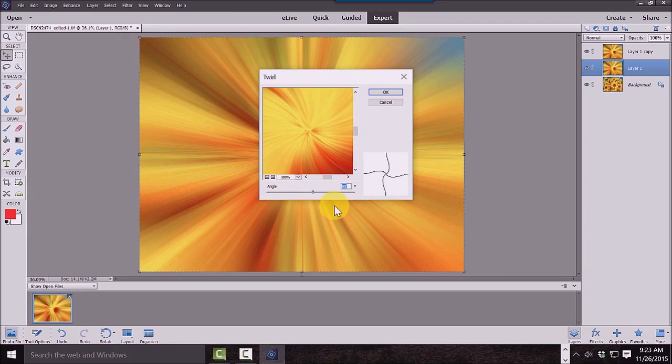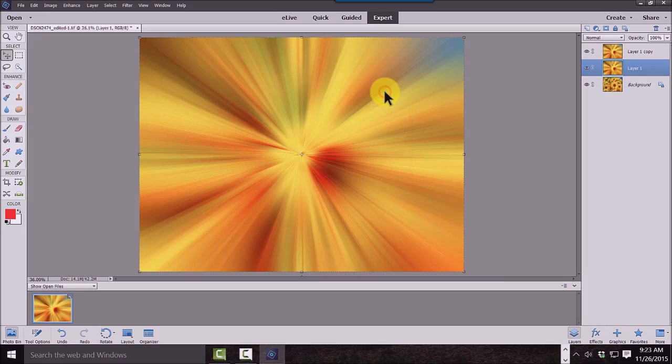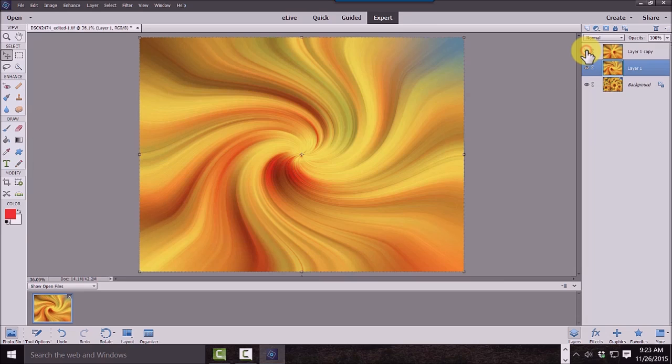And in the dialog box, we're going to change the angle to 150. We can type in 150. In the positive direction, it's a plus 150, since it goes to the right. Notice how it's twirling that. Click OK to apply it. Now we don't really see it because we have the top layer, Layer 1 copy, turned on. Just briefly, I'll turn it off by clicking on the eyeball. There you can see the twirl effect we've added. I'll turn it back on.